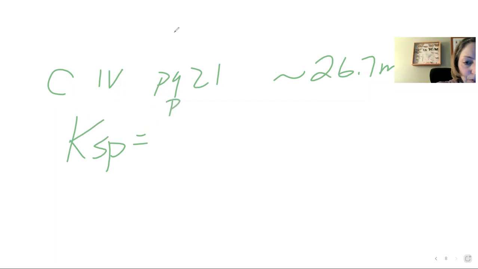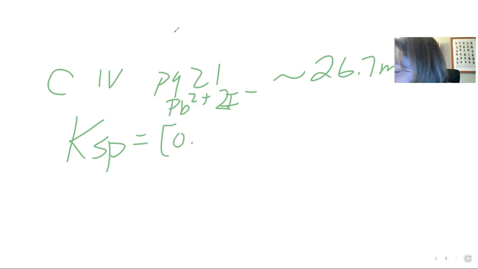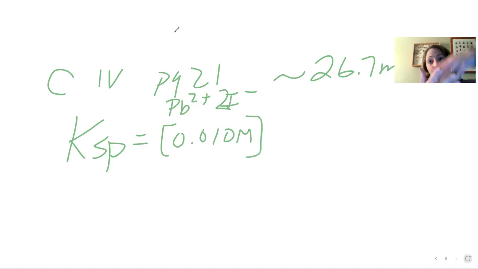So for this one, it was lead and iodine. Two of them. And guess what? The lead was set because we had that big graduated cylinder, and it was set to 0.010 molar. The concentration of lead in that huge 2,000 milliliters in that container wasn't going to change, kind of set in stone. So you had to solve for what the iodine would have to be to make a saturated solution. That's what you're solving.